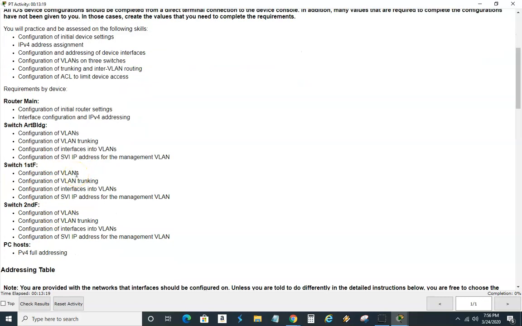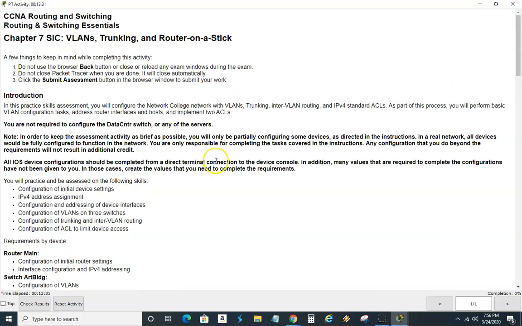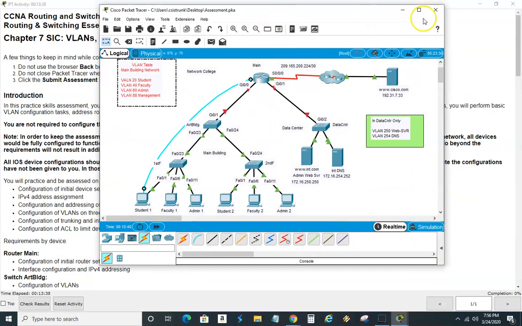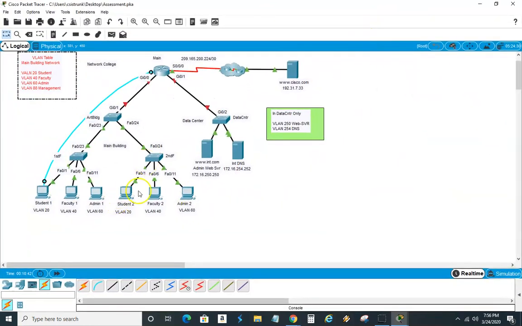Now, if you're willing to participate in this with me, I will appreciate it. You're going to get a chance to watch me do it, and you're going to get a chance to do it yourself, so you'll know how to do it. And I think this trumps just doing a file on your own that's already pre-configured. This is already pre-configured, and let's go in here and build this.